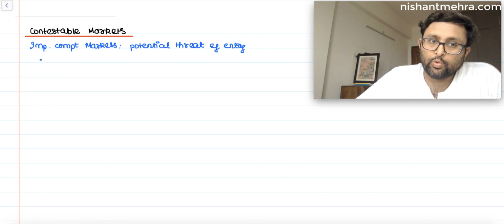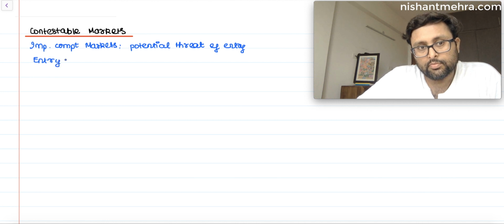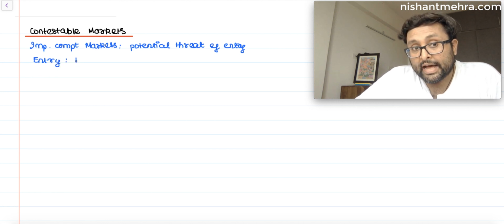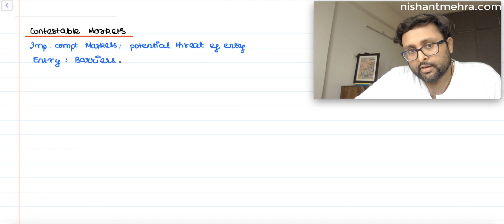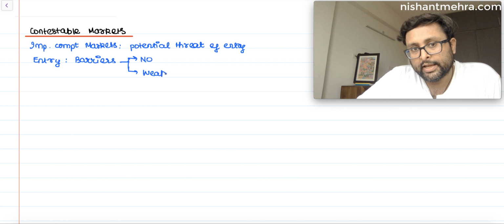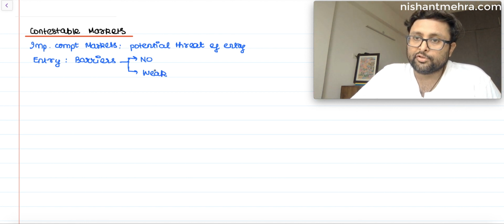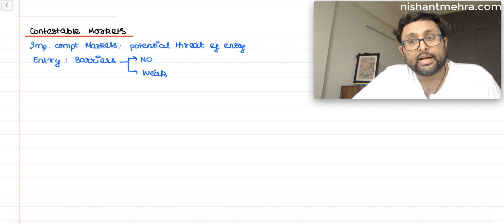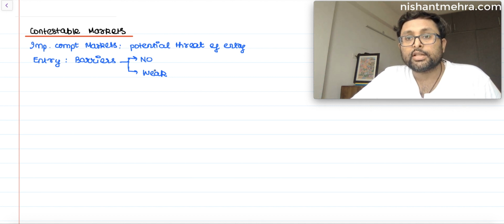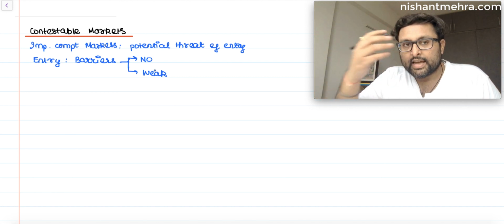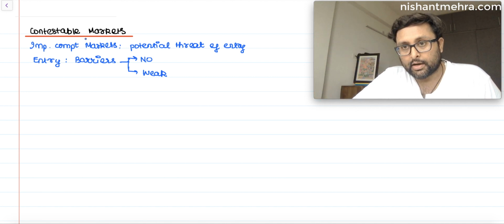Well, when you talk about the entry, the barriers to entry are either non-existent, or they are very weak barriers to entry. So supposedly, if you are in some kind of business and there are very few barriers to entry, and if I want to come into that business and I can come very easily, so there is a threat of potential entry in this business, and this becomes like a contestable market.